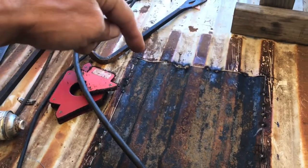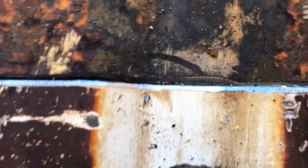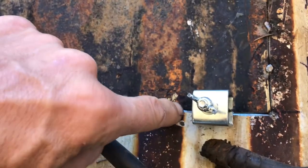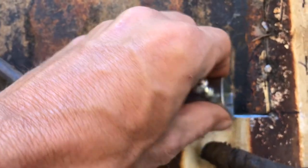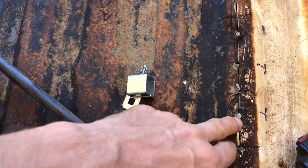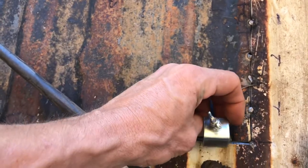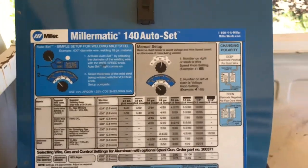I put one on each side and three down the middle, so I had to grind out a little bit more for them to sit in. One thing to be conscious of: when you use those, go put tacks right up next to them, but then pull the clamps out. When you're welding this stuff is hot and expanded, but when it cools off the metal shrinks back. If you put tacks on both sides of one of these, you'll pinch it in there so hard you might tear the thing up getting it out.